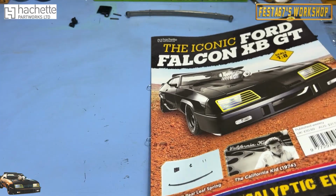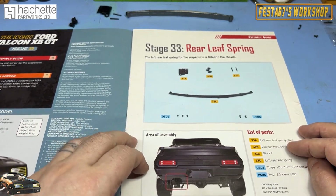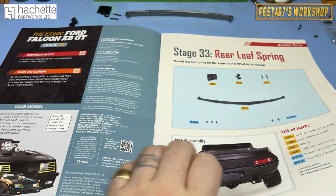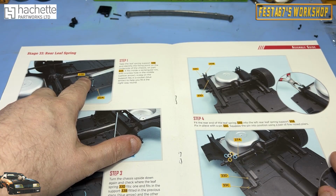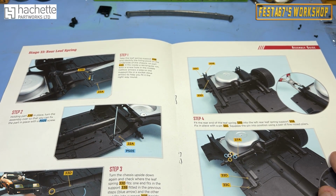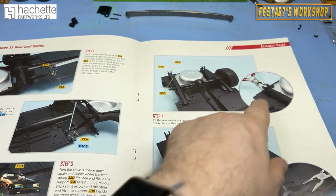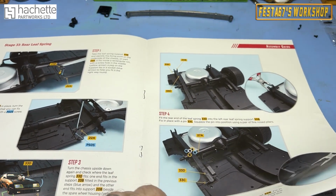Yes. So let's have a scoot through this week's magazine. We're going to be doing a rear leaf spring, folks, and this is where it's going on our Falcon today. Okay, so you're going to need the chassis section from previous issues. It shows you how it goes into place there. We've got our little mounting brackets going into place on the chassis, lowering the leaf spring in place, remembering the correct orientation. We'll go through that in a minute. And then using our pliers to squeeze this pin into place to retain it in situ.